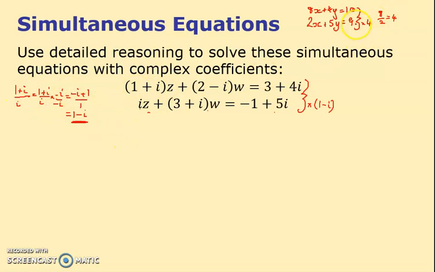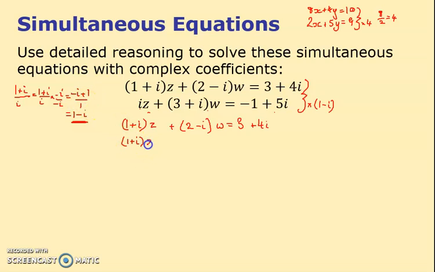It's in the same way as here. Once you times by 4, you don't have to think about it. You know, so 2 4s will give you 8x. So I'm just going to write out the top equation. It's 1 plus i z plus 2 minus i w. So I'm just completely rewriting it, not changing this one at all. The only one I'm changing is this one. And when I do this, i times 1 minus i, because of this over here, will give me 1 plus i z.